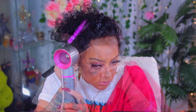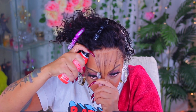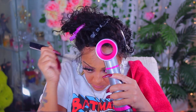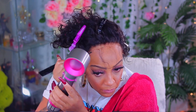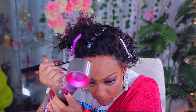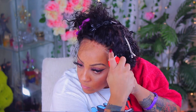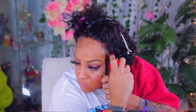It does adhere pretty quickly, but the one thing that I don't like about the hairspray is that it gets this really sticky, gluey kind of feel to it. I saw a lot of the white residue, and it gets really tacky. And I guess that's a good thing, depending on how long you want to wear it. But I did see a residue of stickiness, which was kind of easy to remove. I just took the toothbrush and brushed it away. That was on this particular side right here.